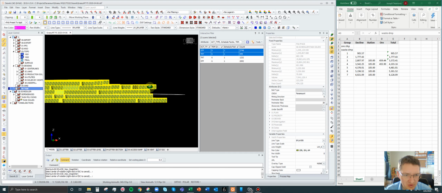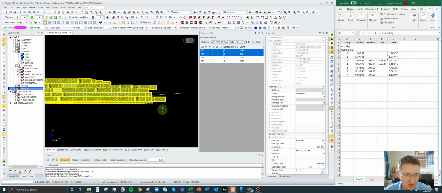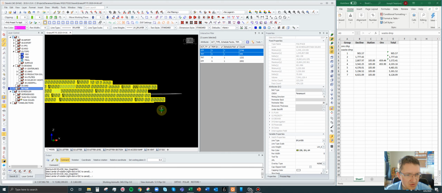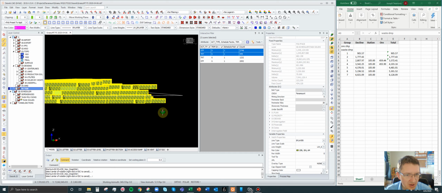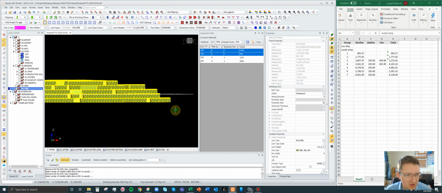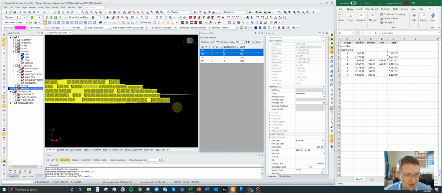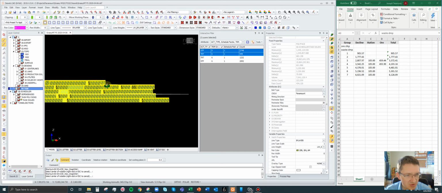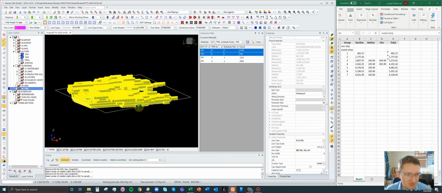So you've got 1, 2, 3. Oh, no, it's not at the middle. Why? How did it choose? Maybe it is at the middle because there's more mass at the bottom than the top. It's close enough, because look, you have 1, 2, 3 levels there and 1, 2 levels there. It'll be close enough for what we're doing.